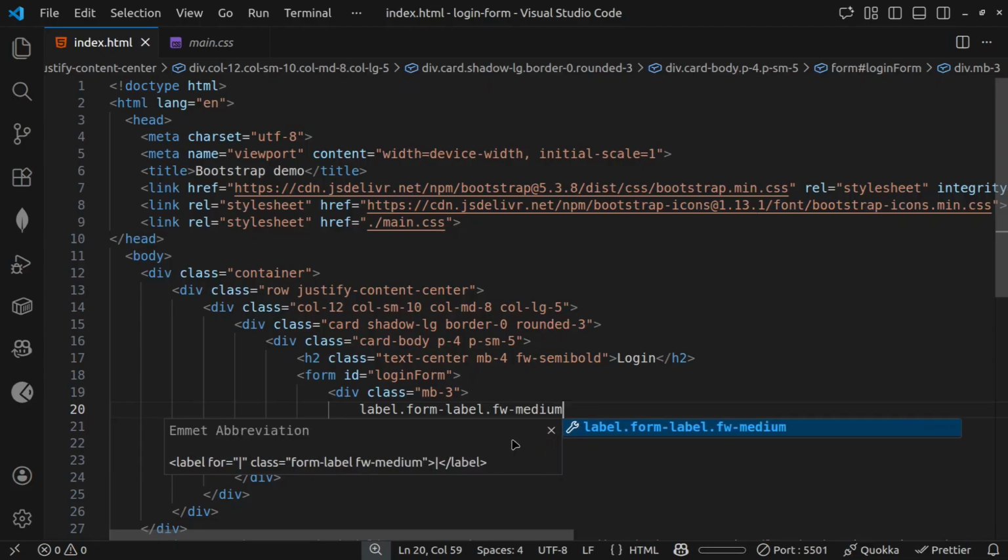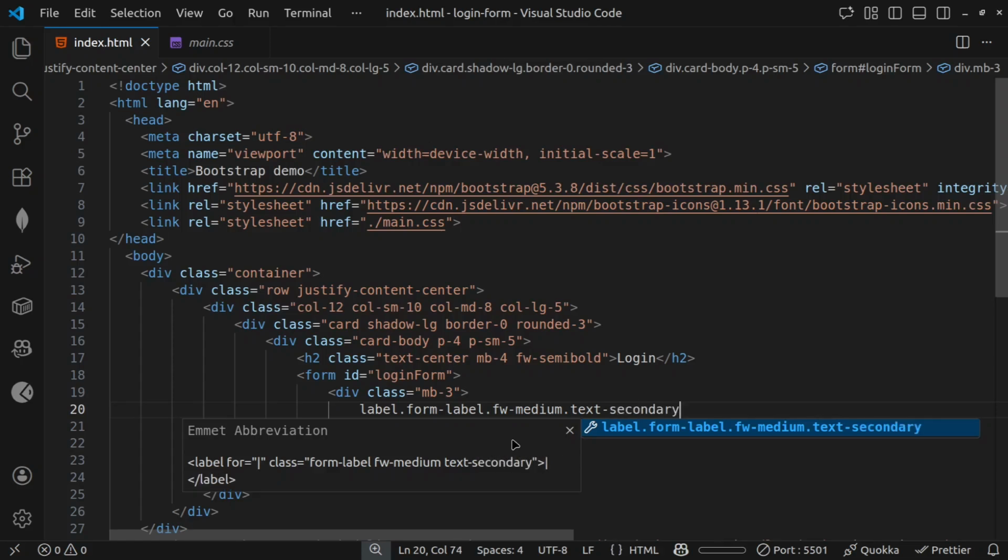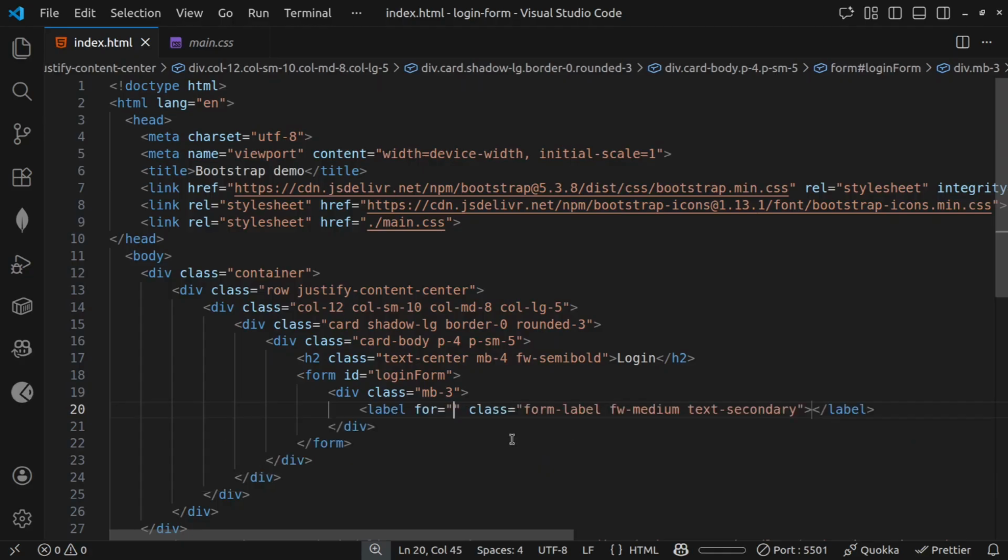So you can check out the Bootstrap documentation for further understanding if you're having any issues, or you drop me a comment to do a video on Bootstrap for you if you need it, right? Okay, so I'm going to call this email here on the label. So we now have the label right away.